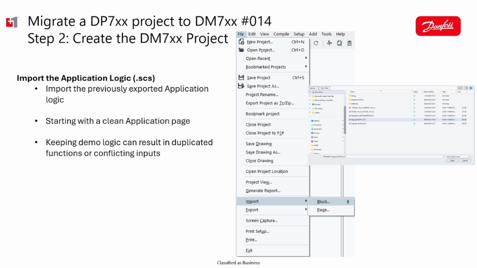Please remember to enter the main application page on the running project and clear whatever inside the page, as we will import the exported application logic inside the main application page. Keeping the application code that is inside the main application page of the new created DM7 project can result in duplicated functions or conflicting inputs. By starting with a clean application page, you maintain full control and avoid unintended behavior.